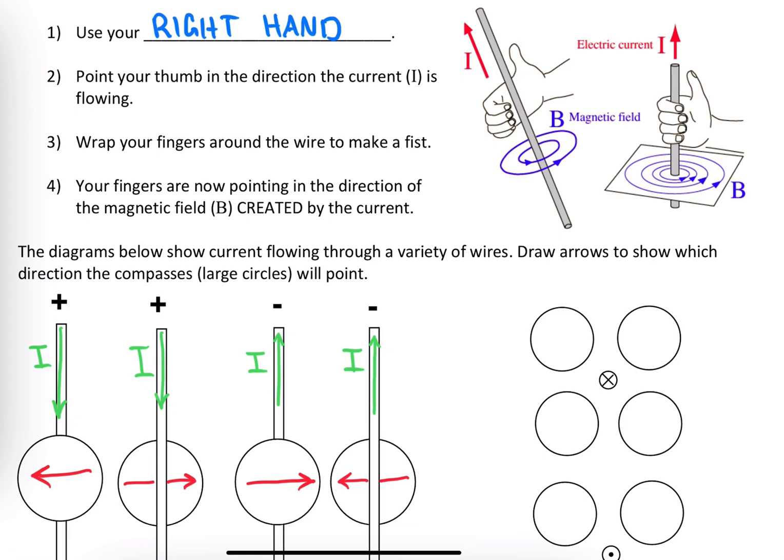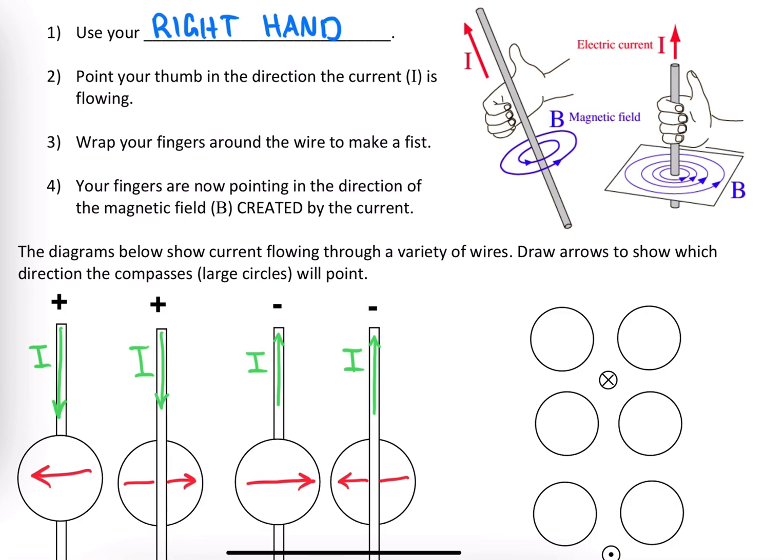Okay, now something we haven't really had to deal with much so far, that we're going to have to deal with today, is a problem where we've got arrows going in basically 3 different dimensions. Most of the physics problems we've done so far, things are going maybe left, right, and up, down at the same time, or northeast or north, south, and east, west at the same time. When we get into electromagnetism, we're going to have one problem where some things are going up, down, some things are going left, right, and some things are going into and out of the page. So 3 different dimensions all at the same time.